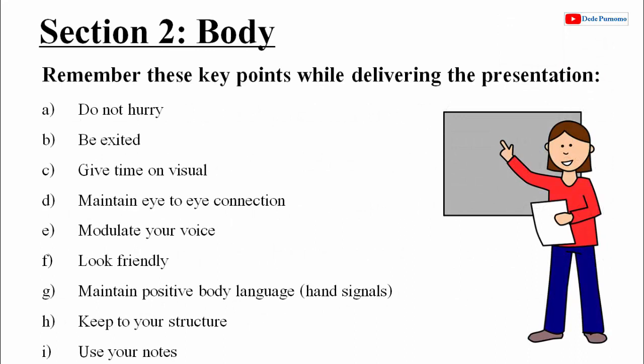Remember these key points while delivering the presentation. The first, do not hurry. And then be excited. Next, give time on visuals. Next, maintain eye-to-eye connection. And then modulate your voice. And then look friendly. And then maintain positive body language or hand signals. And then keep to your structure. And then the last, you can use your notes.